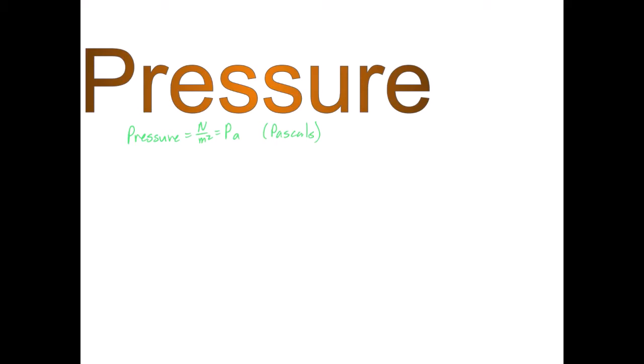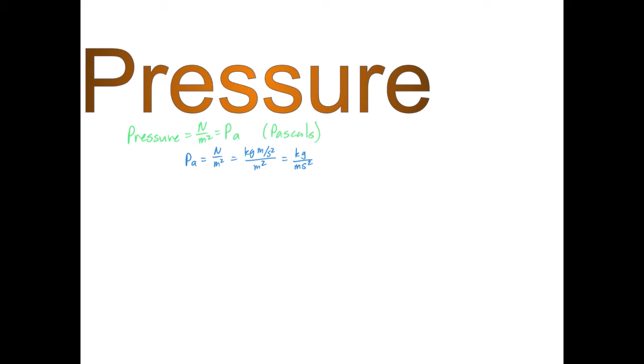So I'd like for us to take just a minute, see if you can do this on your own, see if you can figure out how to rewrite pascals in only fundamental units. All right? Go ahead and see if you can figure that out. Hopefully you ended up with something like this, kilograms per meter per second squared. And there you go. That's pressure in fundamental units.